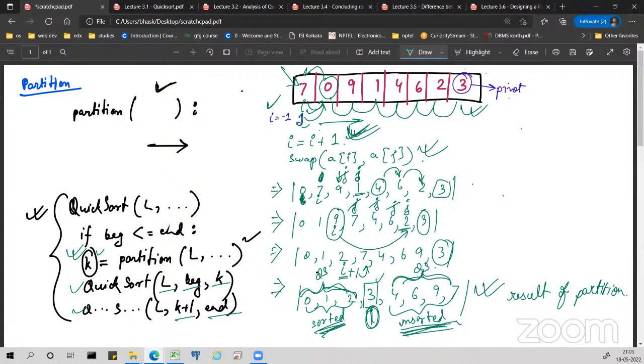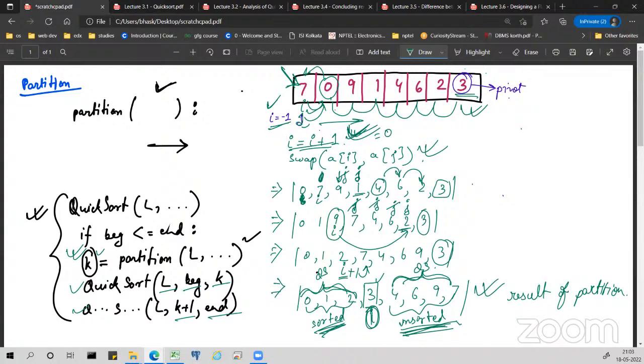Right? Got it? So when I'm doing that from the first and considering the last element as pivot, I start my search from the first element itself. In that case, I have to keep my I behind J, correct? So that's why I'm setting it to be -1. And later I do I equal to I plus 1, so it becomes 0. And then I do the swap.